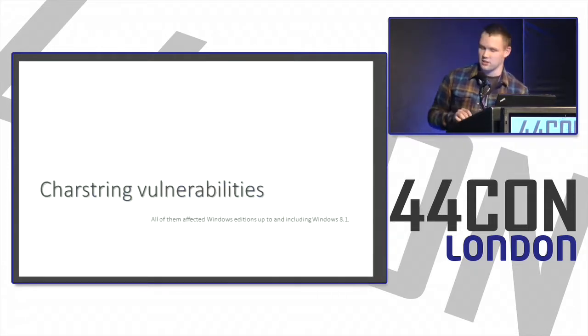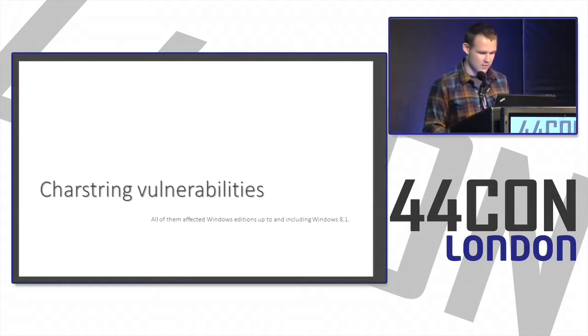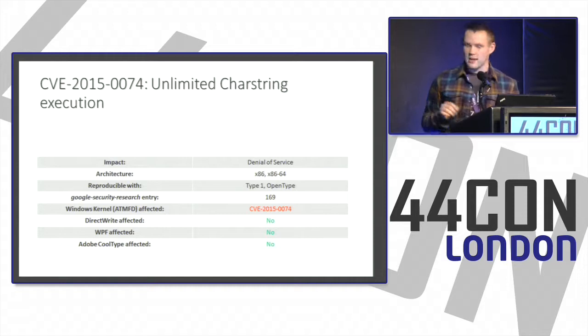I will not be talking about the process of reverse engineering ATMFD further, but we'll just discuss the bugs that I found there. And I will start with the very simple ones, just to illustrate the quality of code that I saw when I started doing the research. So first of all, we just have a denial of service that only affected the Windows kernel, which was by the way the worst module of all of the shared code bases. Most bugs were found in Windows kernel.